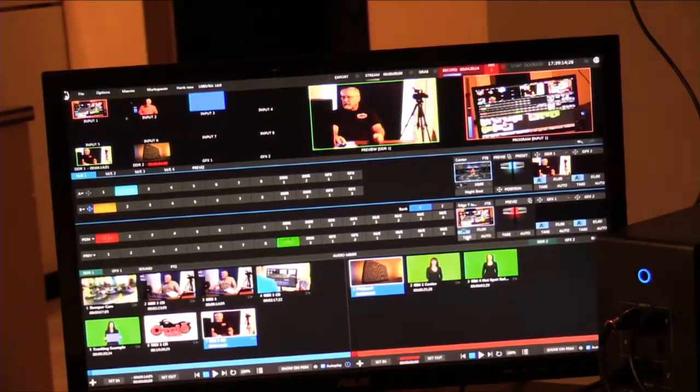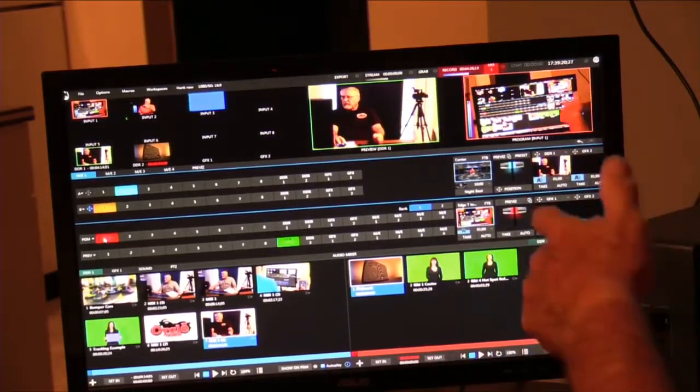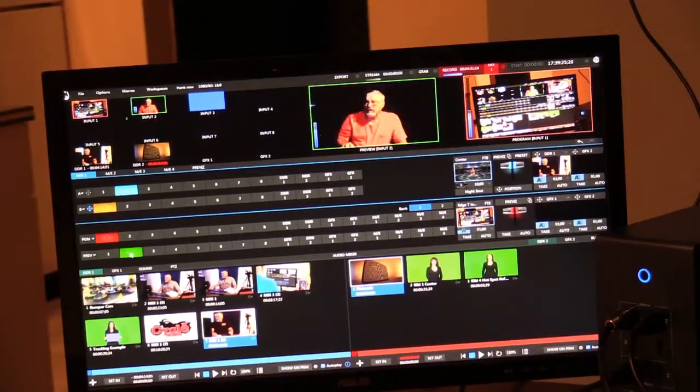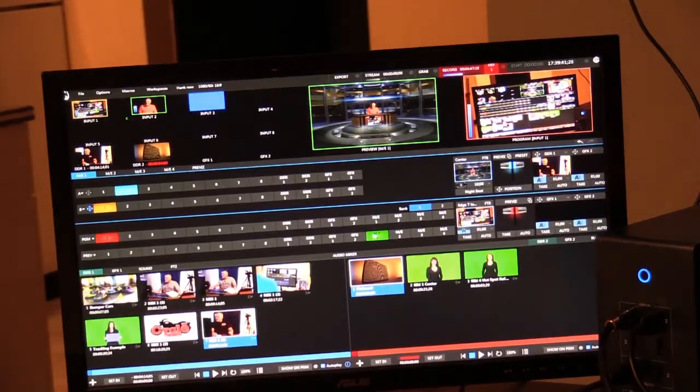So I came back to this. Now this is camera one, which is the camera that's over my shoulder recording. And this is camera two — I don't have camera two up, so let's put camera two up. There's camera two. With that being said, I want to come over here and say I'm going to put in my virtual set. So let's see what my virtual set looks like. If I click here, there's my virtual set.